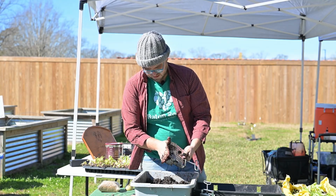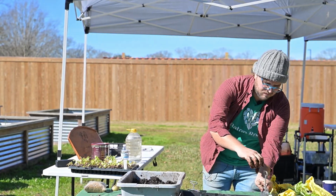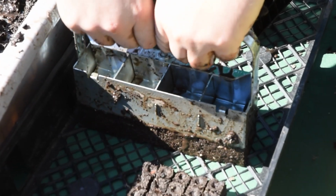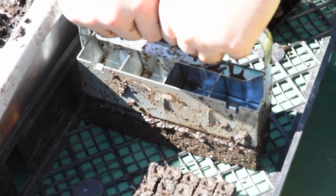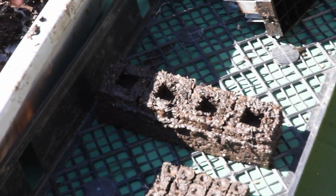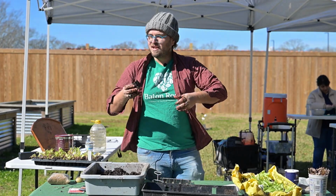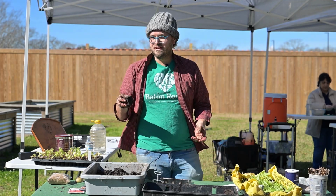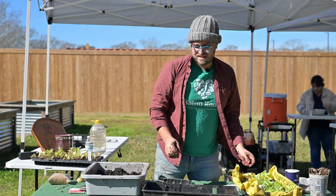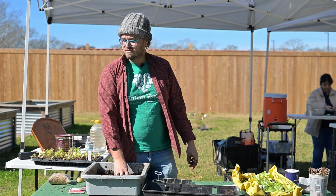You want to clear off the bottom. You're going to put it in your tray. You're going to press down. You're going to pop out the blocks, so they should stay together. Then you have a block. It has little dibbles in here that make the spot for your seed as well. Because this is so wet, you do not have to water it initially. This counts as the first watering, and I would say it's going to stay wet for like 2 to 3 days, depending on the environment.